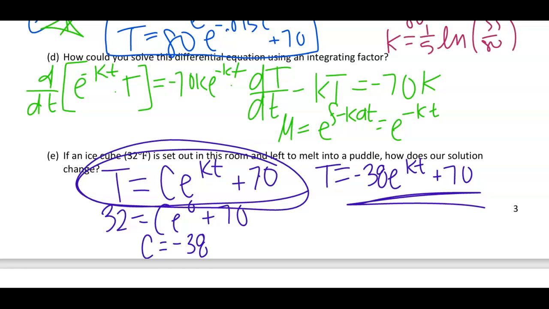Okay, so that is how we do Newton's law of cooling. You do end up having two constants here. You have the C and you have your K. It's nice when you have an initial condition because then you can find C really easily, but just like before with growth and decay models, you would need a second number in order to find K for each and every situation.